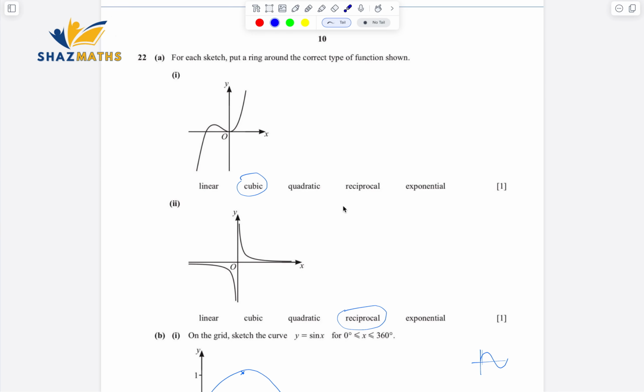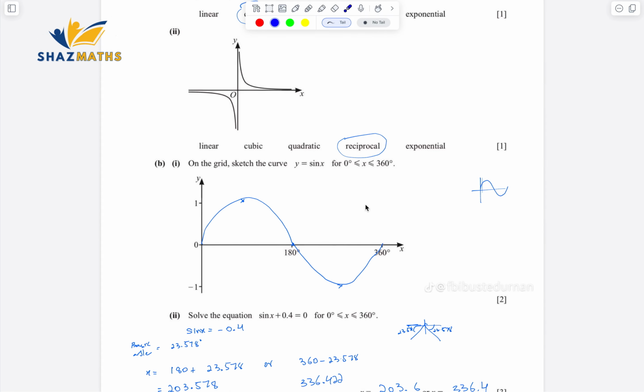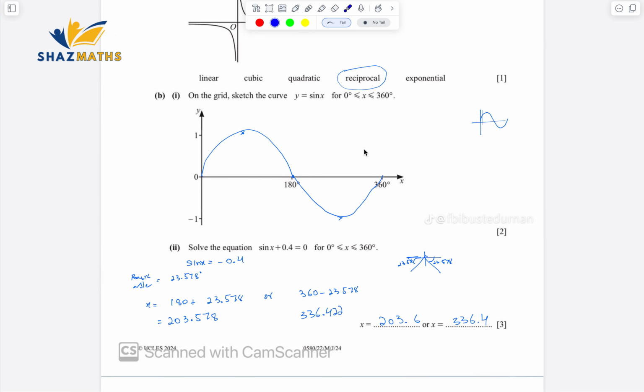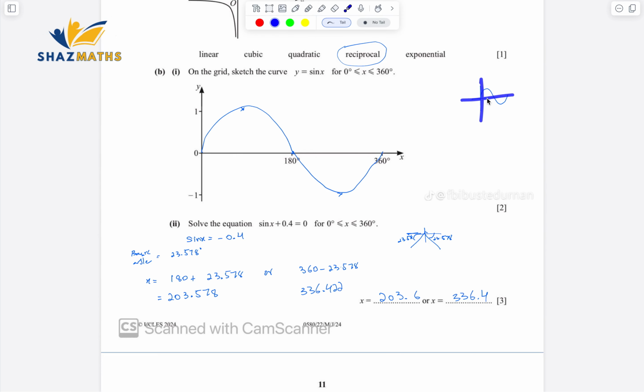Anyway, y equals sine of x, we have to sketch it. Remember the shape of the sine, the shape is always like this, right? So 0 over here, at 90 it's maximum, so exactly at the midpoint, I'm going to mark it as 1, okay? And then exactly at the midpoint, it is here. So just join them again. It's hard for me to draw on the pad. I hope you guys will be able to do it in a better way. But still, here you go. Anyway, that's about it.